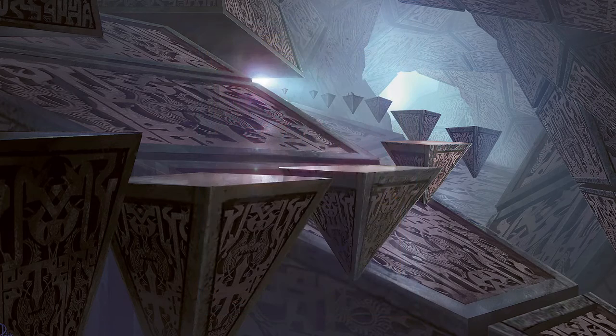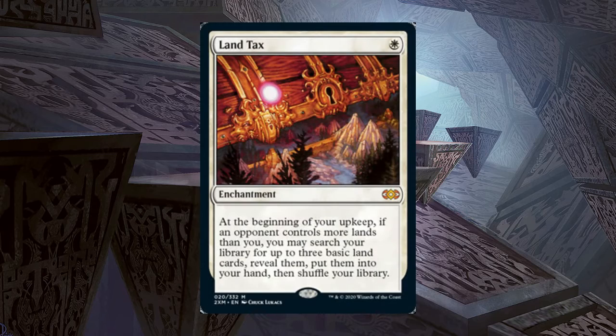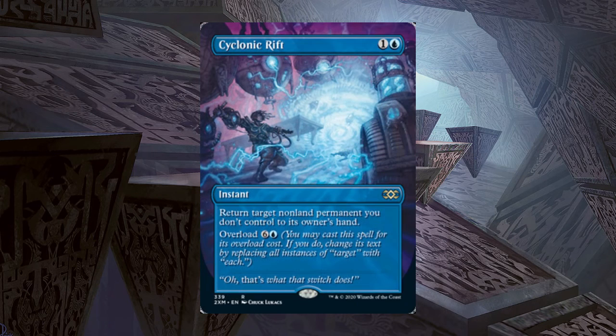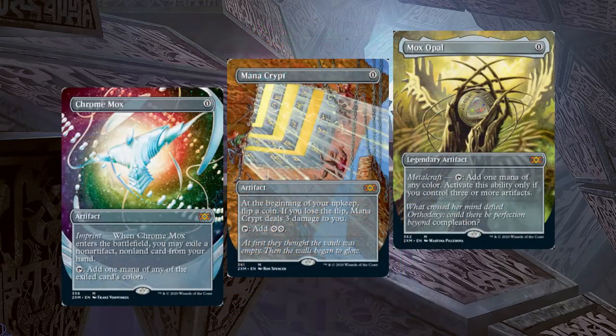There's also a few staple cards that most decks will want to run in them. We've got Land Tax, that is great for ramp for white decks. Lightning Greaves, that are great for any deck that wants to keep their commander on the field. There's Cyclonic Rift, that every blue deck wants to have in it, just to make us all cry. Chrome Mox and Mox Opal and Mana Crypt are great reprints with brand new art that I know a lot of artifact players and even ramp players in general are going to be trying to get into their decks.